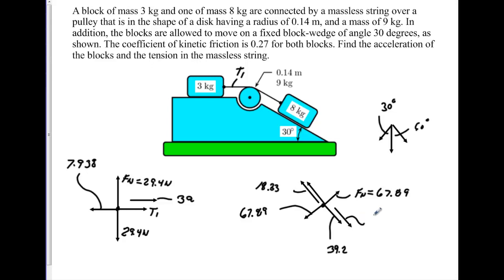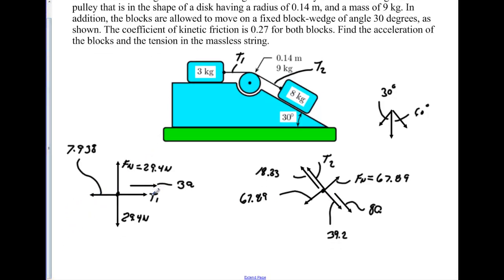This is going to be my mass times acceleration, so we're going to write that as 8 times A. And we're going to label this as the tension T2. This free body diagram is a little bit more complex than what we did here, but again, it's a good free body diagram. I have everything labeled. Now what we want to do is see if we can come up with an equation here.